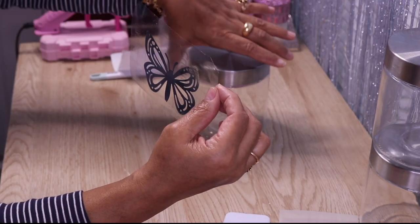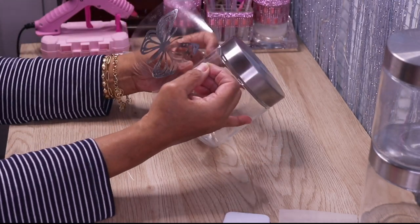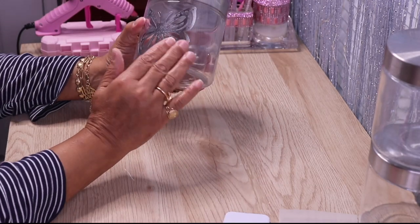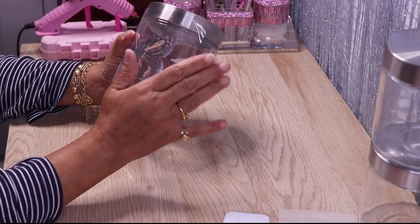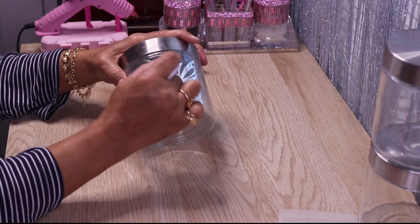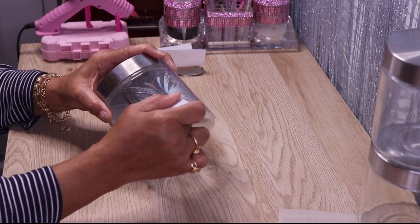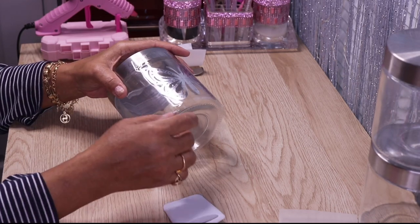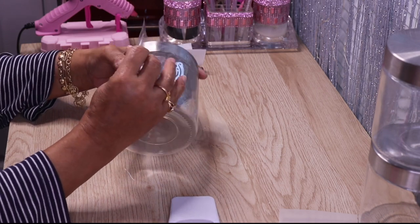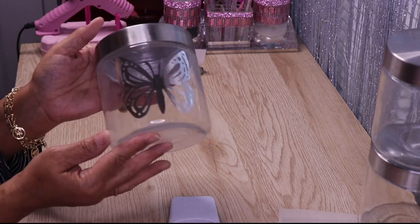Again, I'm locating the lines on each side. So now I'm just going to hold my jar and center my image. Take your time doing this, because once it's on there, it's on there. Again, I'll take the same tool and transfer it to the jar. All right, let's see if it comes off. And just like that, we have our beautiful butterfly on our jar now.